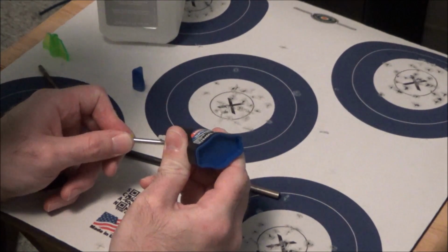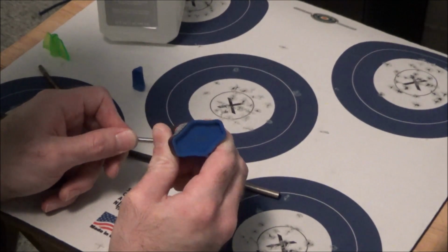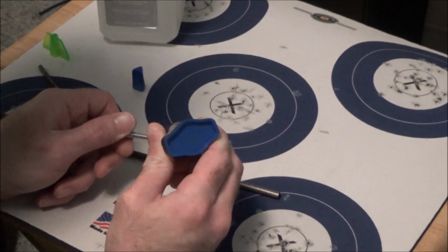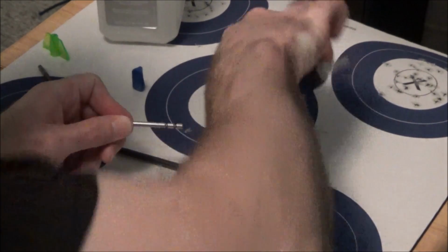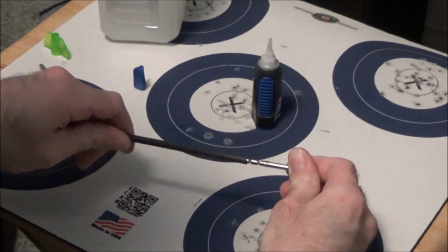So now I'm going to go ahead and start installing components. You'll notice I'm using super glue here. Sometimes I'll use hot melt if I think I'm going to be changing point weights or playing around with that setup, but I know for sure I'm going to use these the way that they are, so I'm going to install them with super glue.